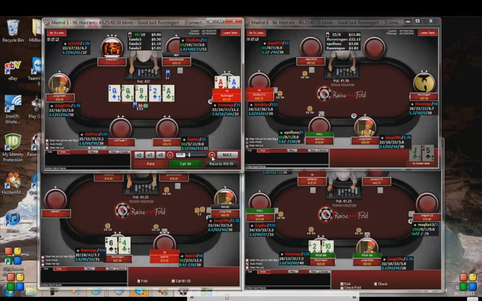Sean, just to keep an eye on the time, we need to back up to around the 8-minute mark to talk about the hand that went down on table 2 once we're done with the aces.